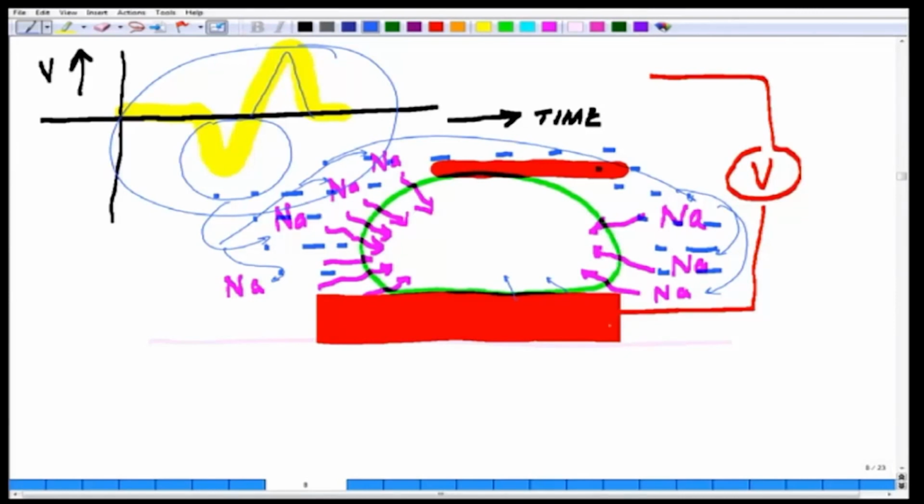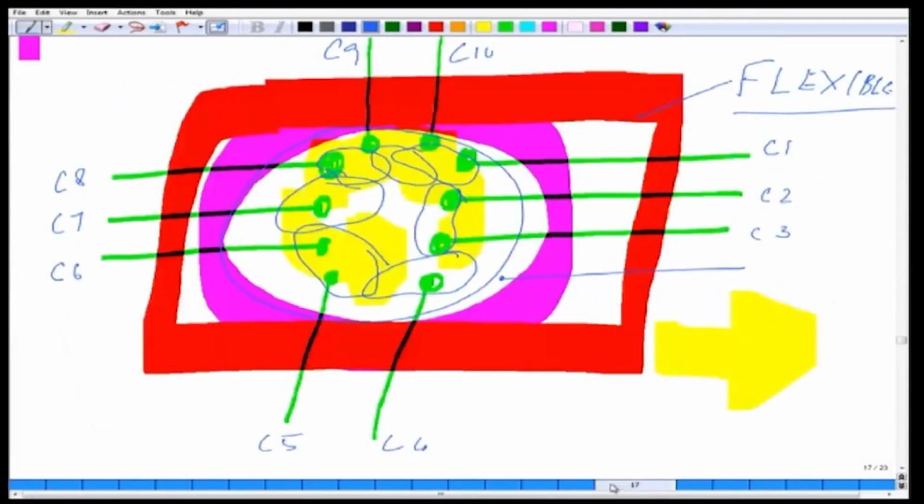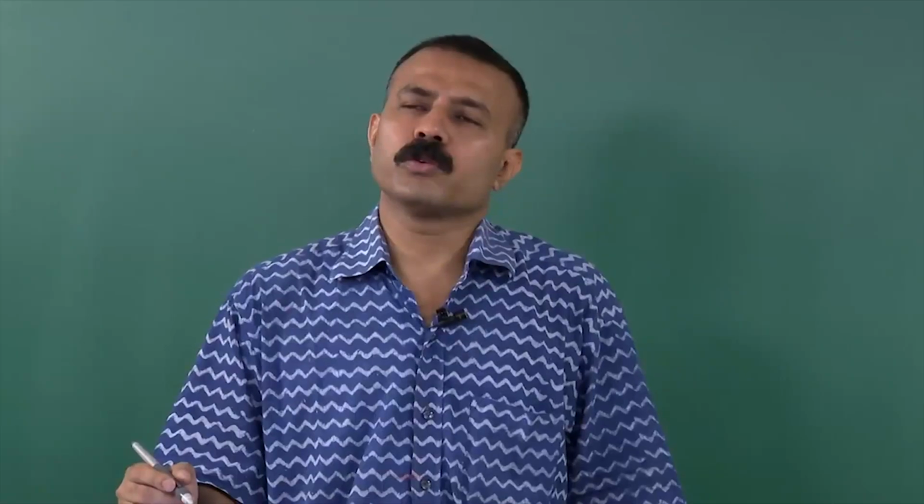Now correlate this structure in front of you, which I showed you in one of the previous slides, with the structure I showed you before. So this is one single electrode, and here what I showed you is 10 different electrodes, and it could be 64, it could be 128, and so on and so forth.